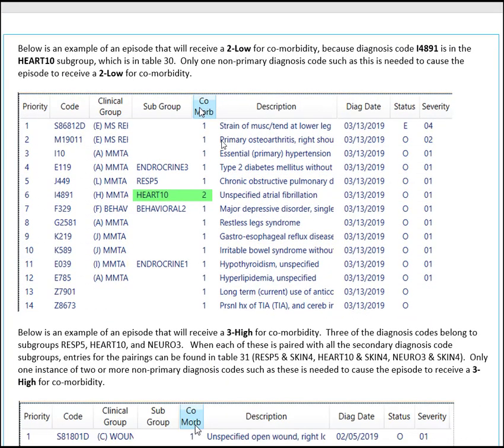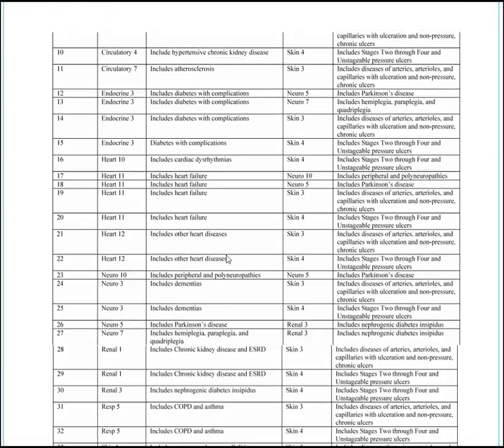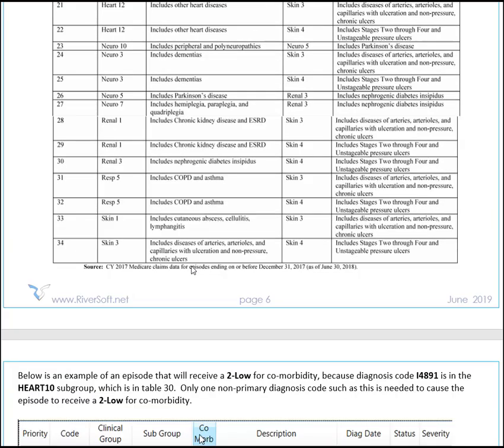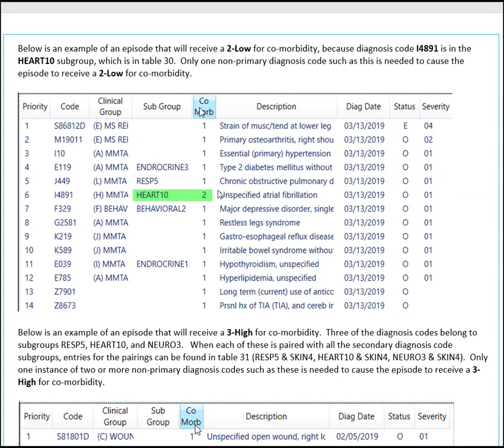Okay, so you'll see in this case, this is just a screenshot of one possible diagnosis editor screen, but you'll see that this secondary diagnosis code had a Heart 10 subgroup. That Heart 10 subgroup fell into this table right there. So this episode is a comorbidity of 2.